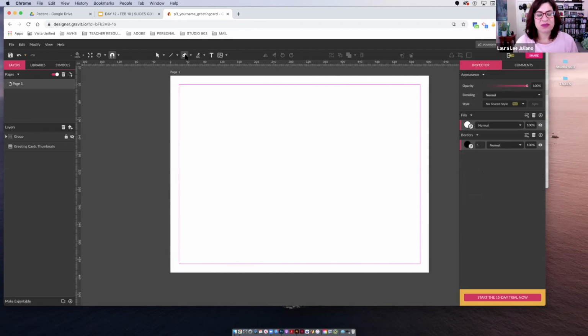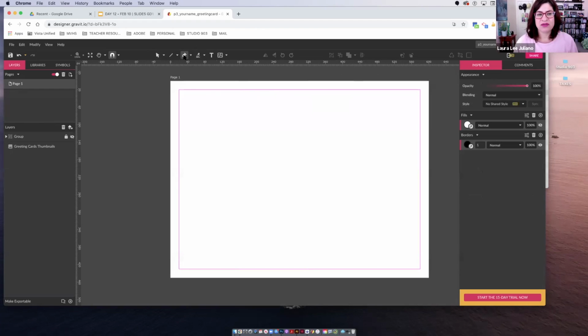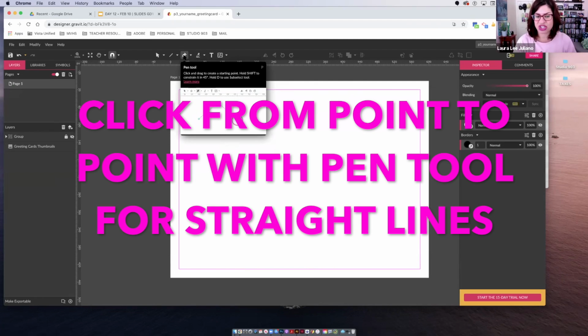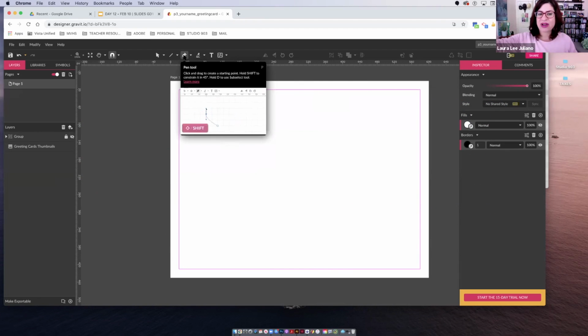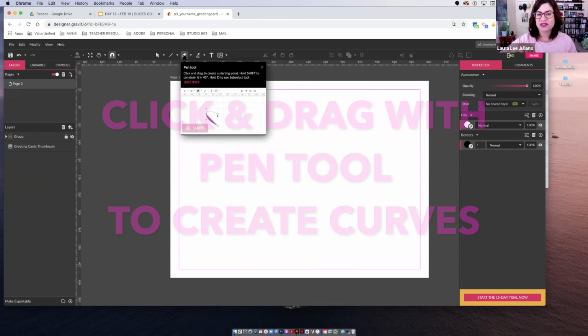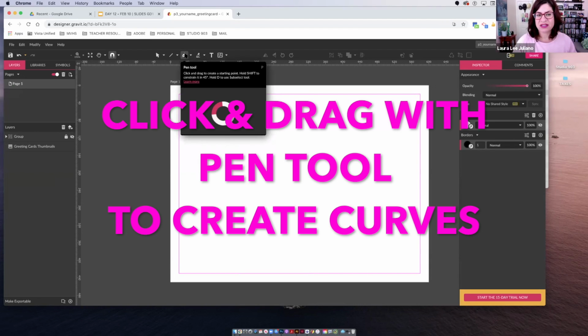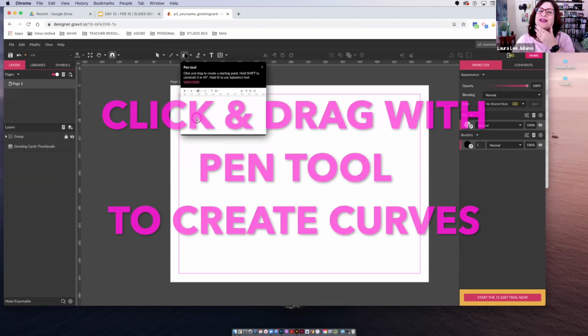The first one is with the pen tool. Now, if you hover over the pen, you can see the pen tool will draw lines for you and create shapes and closed shapes. You can do geometric shapes, which is straight lines, or you can click and drag out lines that have curves. The demo is a heart, which is kind of cool. The little thing, the demo that you highlight over is a heart.